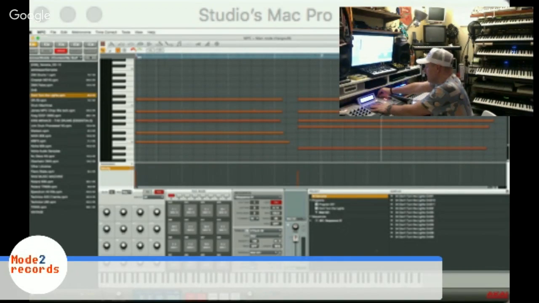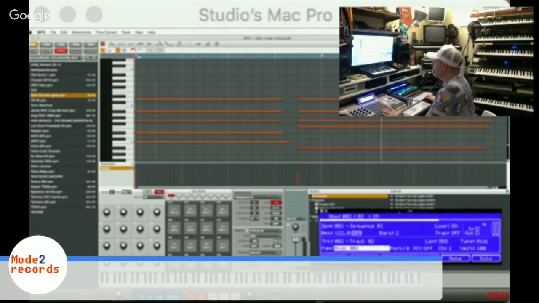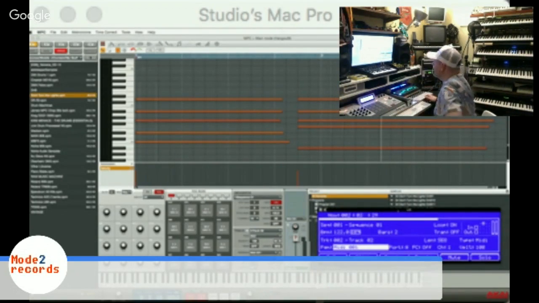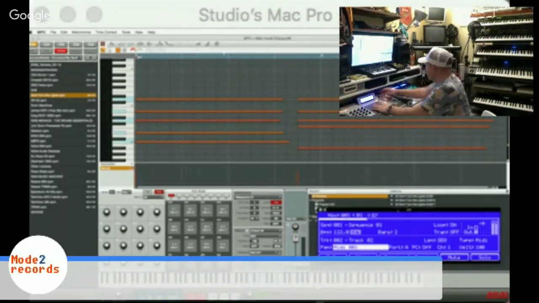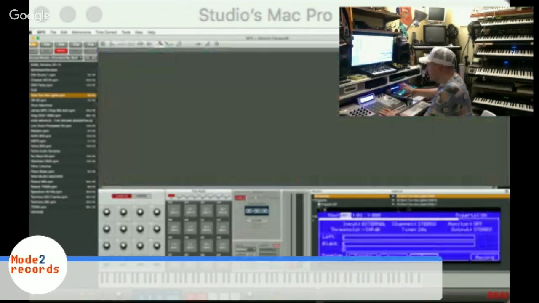So I'm just going to crank up my record volume here. I'm going to pop on my LCD window on the screen, so you can see what I'm doing. I've got the auxiliary outputs of my MX1 mixer into the inputs of the MPC, so I can actually sample it. If you see my other ones, you know that because I do it all the time. So it's going to go sample record.